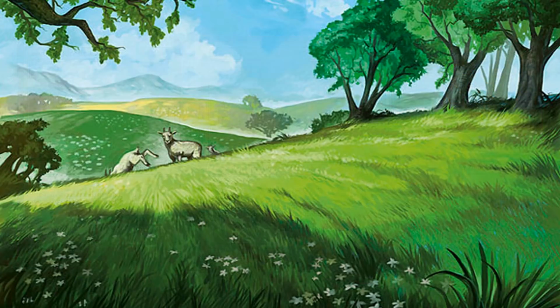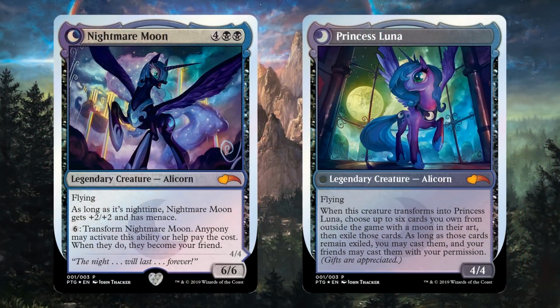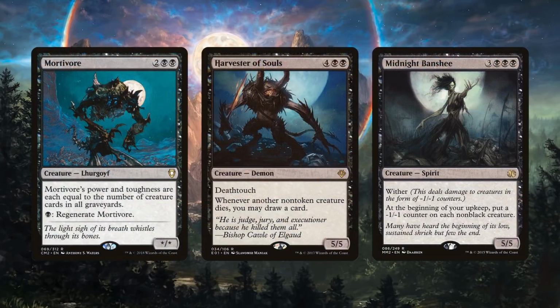Let's go on to the final pony, and that is Nightmare Moon. This is a big beater in the air, but really what we want to look at is when it flips, what kind of moon cards do we have access to? And I have to say, I spent several hours scrolling through moon pictures. Okay, one thing I learned is that vampires have a lot of moon pictures in them. I've picked a few: Vampire Nightlock, Bloodline Keeper, Skeletal Vampire, and Voldarin Pariah, but there are more, lots more. There's also some other really powerful creatures featuring moons.